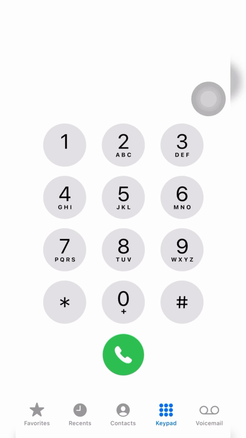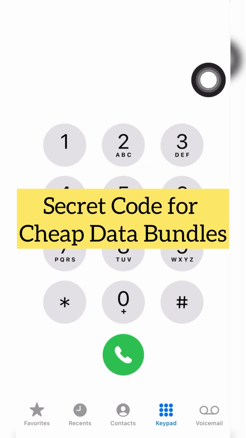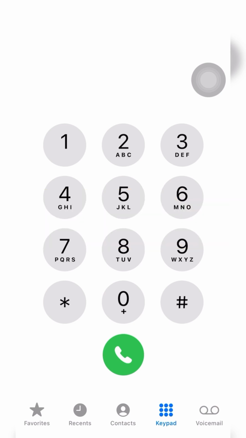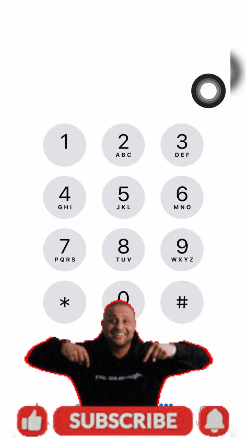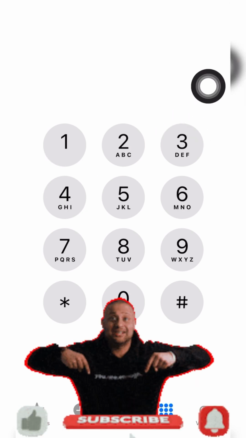So in this video I'm going to share with you a specific data bundle code you can use for buying data bundles at cheaper rates, at cheaper prices. Know that most people have been complaining about expensive data bundles from MTN, but this code I'm about to share with you, and the packages that come with it, are relatively cheap. So depending on your budget, you just choose the option you want and then proceed to buy the data bundle. Let me proceed and share with you the options that come with this data bundle.